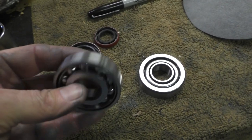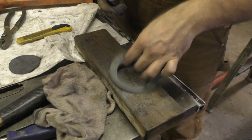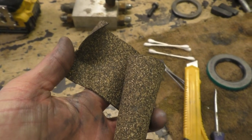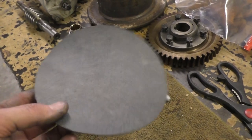Okay, we made like seven stops this morning, but we found all the bearings and seals here in town. Lovely. I love Tulsa. But we like this paper stuff better than the cork. Cork is just too easy to tear. It's good for big gaskets, but it's terrible for the real thin ones. And once you start punching all the holes through it, it gets iffy around the holes. So much preferred the paper stuff.